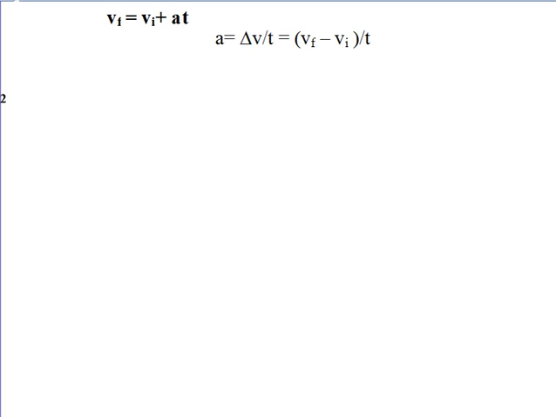The next formula has to do with displacement under the situation where there is acceleration, and by the way, very important, this acceleration is constant. I have a value to put in for a, and these formulas only work under conditions where you have constant acceleration. You will encounter this year situations where the acceleration is not constant, and you cannot use these formulas under those conditions. But this formula here is not as pretty as that one there.